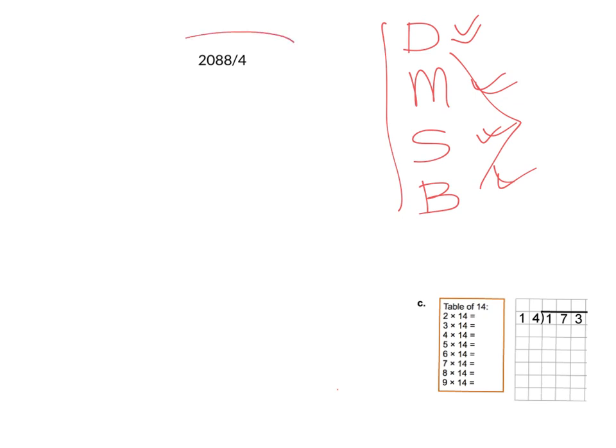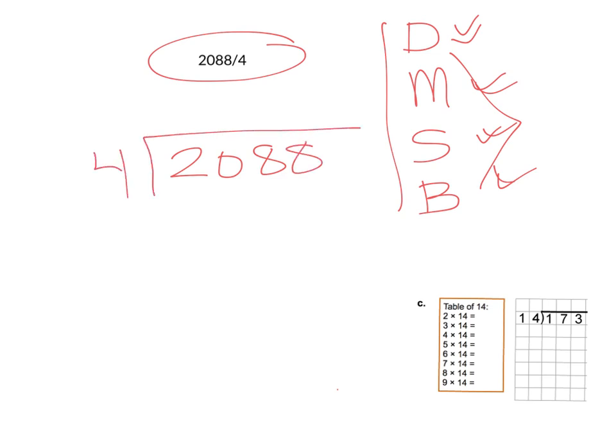So we're going to look at solving this problem: 2,088 divided by 4. With the traditional algorithm, we start off by rewriting the problem so that we have the dividend in the middle of the little house, and our divisor is 4. My first step is to divide. I'm going to take my 4 and see if it goes into 2. It does not go into 2, so I'm going to stretch out my thinking and think about, does 4 go into 20? And it does. I know it goes in there 5 times, so my 5 goes above the 0, because I'm talking about 20.